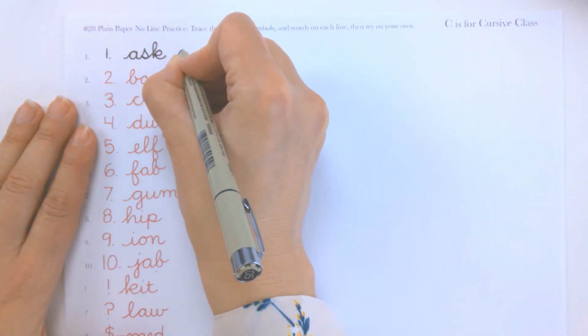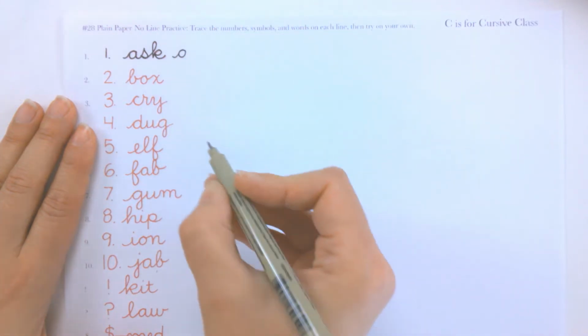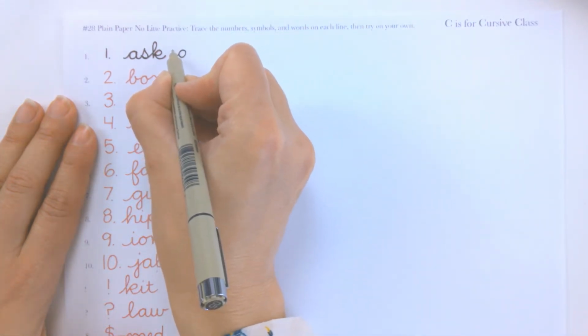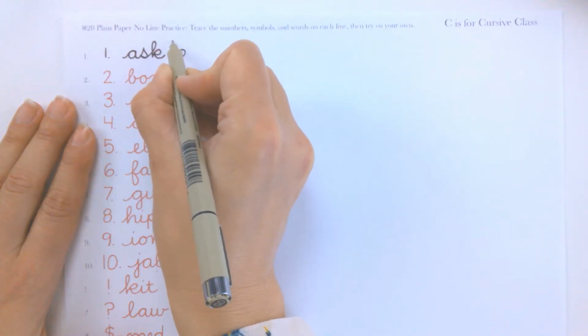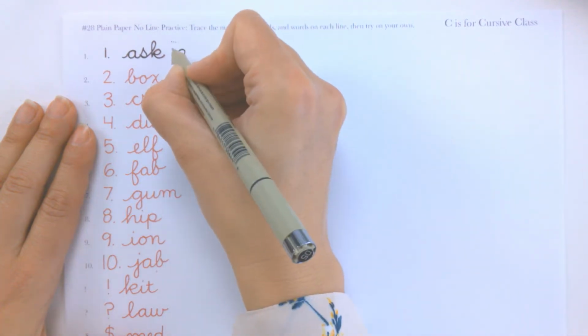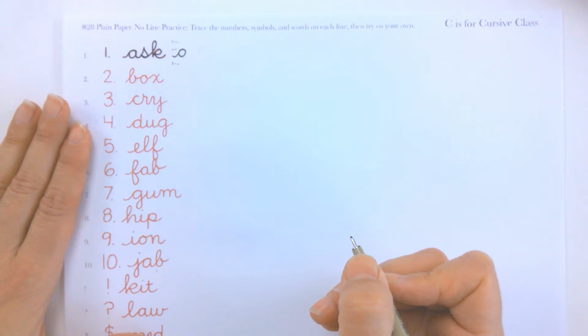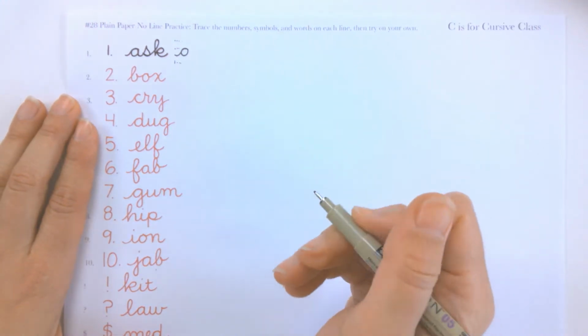So the first letter of the word is what you start with, and now remember, that's going to be our center line. We're going to have halfway up and then another half down. So each one would be the same amount. You don't have to write that on your paper. I was just showing you, but if you wanted to, you can take little notes.